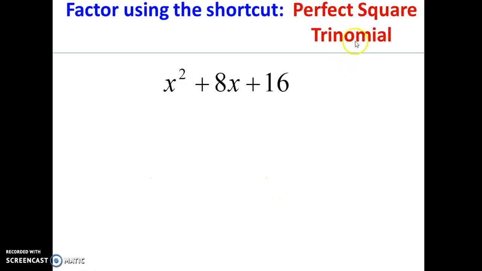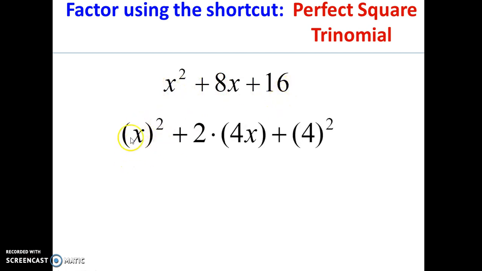Next, we have a perfect square trinomial. All right, this one, you may know the rule. We just worked on it. You look at it, you're like, is this something squared? Is this something squared? Yes, they both are. Okay, if these are both squares, then we look at the middle one. Is this one 2 times those two things? And I think it is.